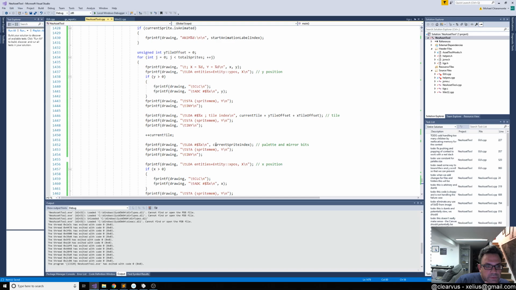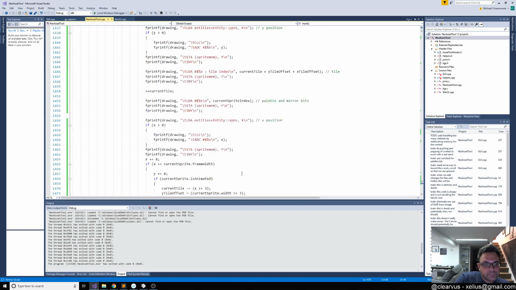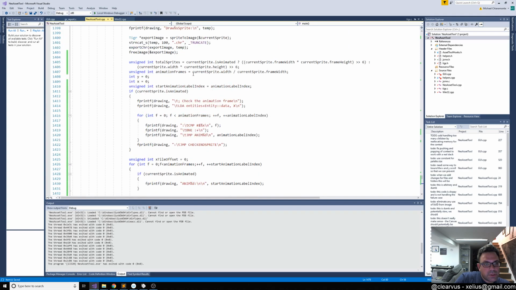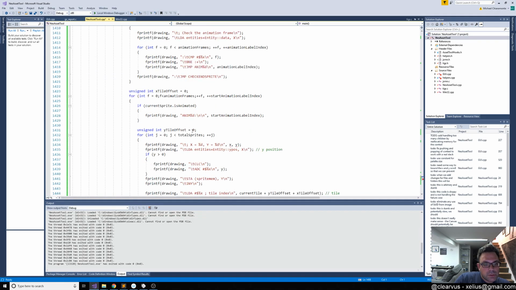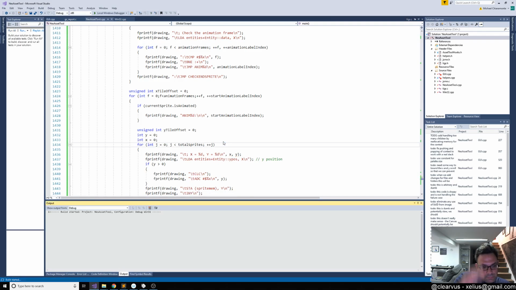So let's see, the X tile offset at the end will get offset by, in this case, 2 for every, okay. The other problem is that we are not reinitializing X and Y at the beginning of this loop, which needs to happen.